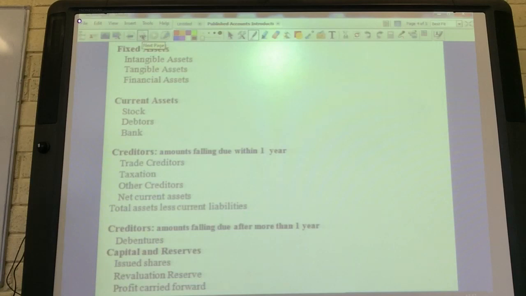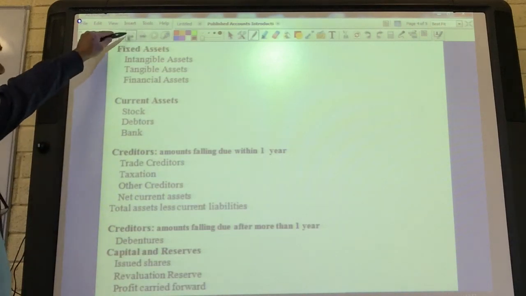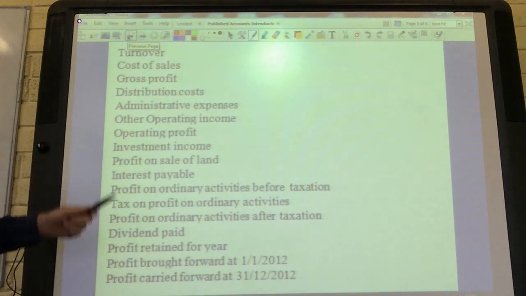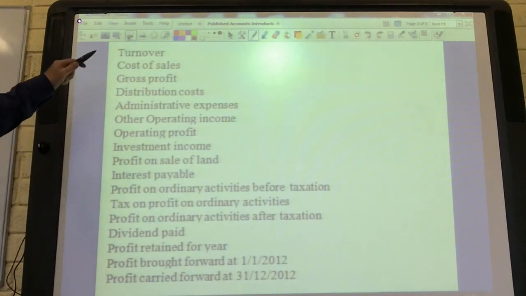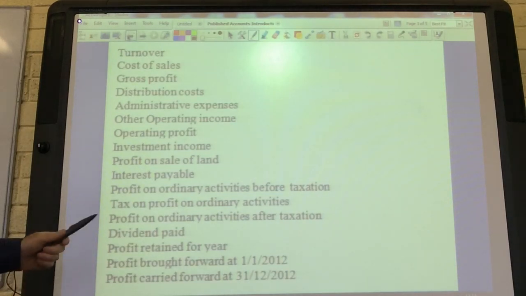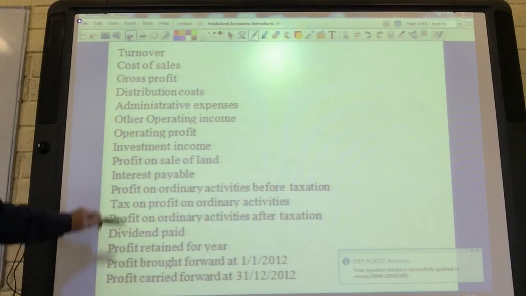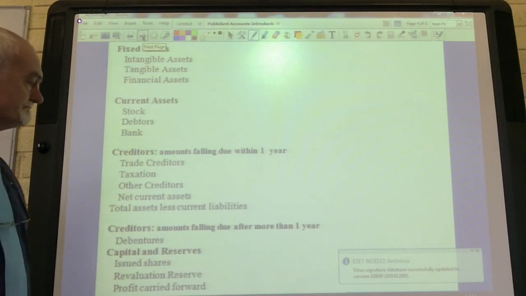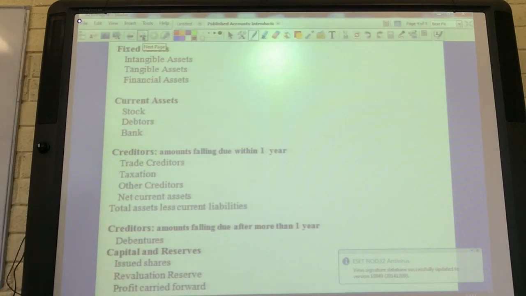In the Leaving Cert, as is with many exams, you'll find that you'll lose marks for incorrect sequence. These items must be shown in the correct order, and in that particular exam up to 5 points could be deducted for messing up the sequence, the order in which they must be presented. And of course sometimes items that will be put in under the wrong headings won't earn any marks. That will apply similarly down here in your balance sheet. Right, so our next job is to have a look at the figures for this solution.